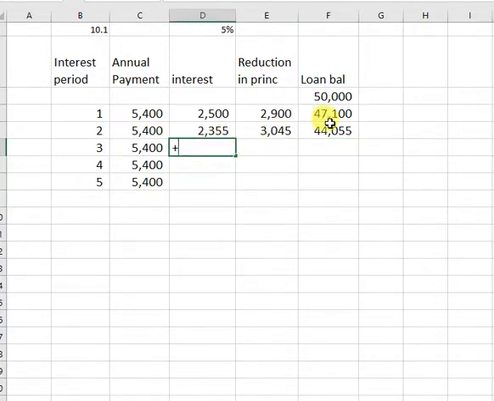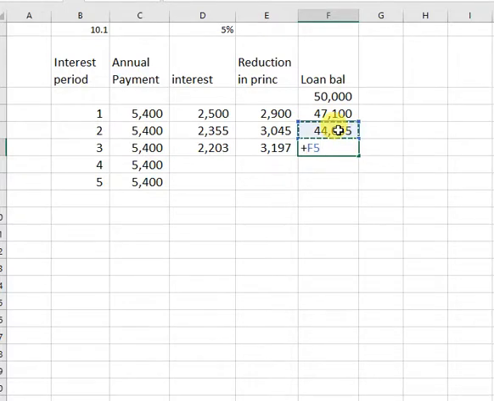And then let's just do the third one. Principal times rate times time is simply 12/12, so 2,203. So I have my payment minus the amount that's interest, and the rest is principal. So my principal is now 40,858. So if after 3 years I wanted to pay it off, I need to come up with $40,858.